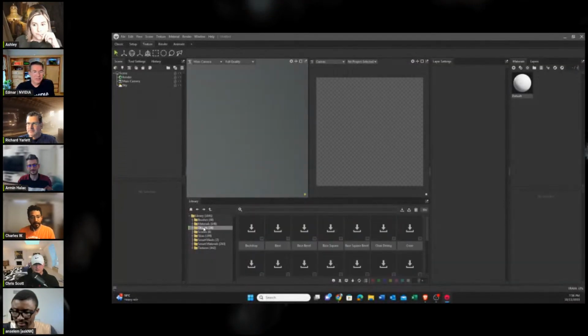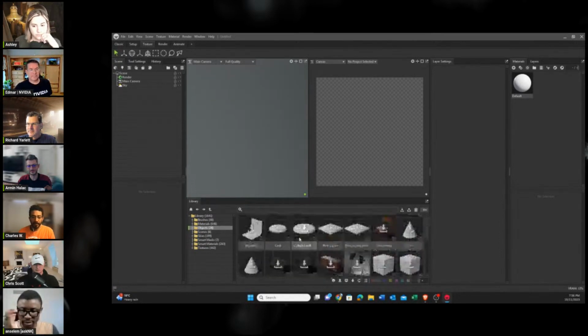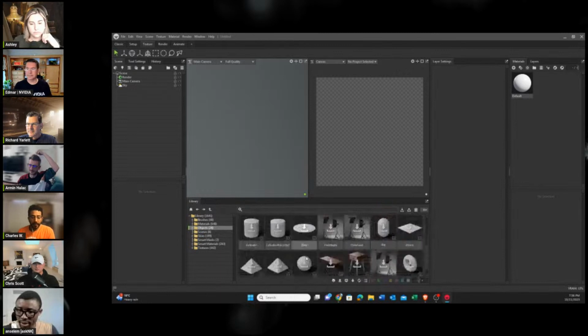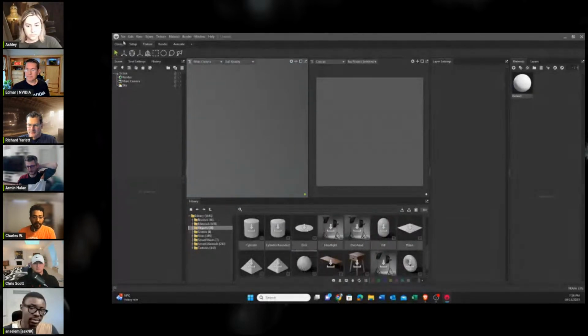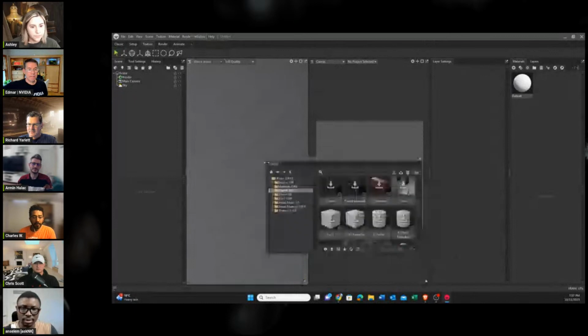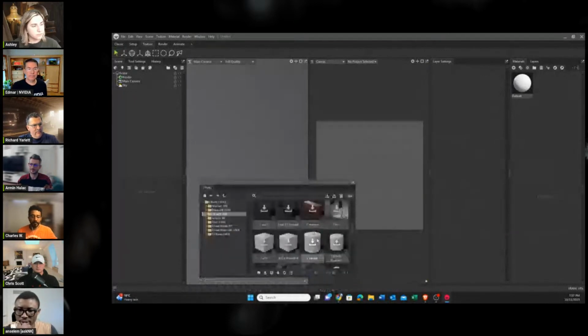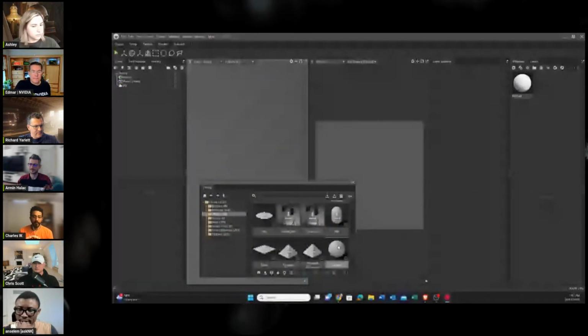And I believe we're looking at your screen now. Yeah, so I'm going to show how this texturing works with some of the sample stuff they have. If you download Marmoset, you can simply go to the texture section, or you can go over to Window, go to the library section, and from the library you get this window. The good thing is you can split these and put them on different screens in case you want. For this one, I'm going to get the sphere and drag it right out there.